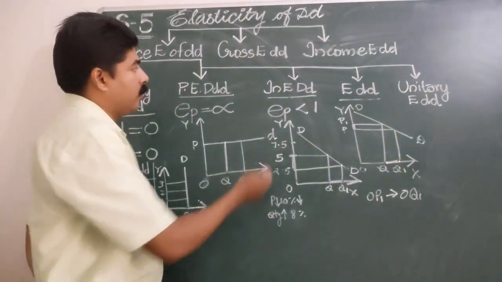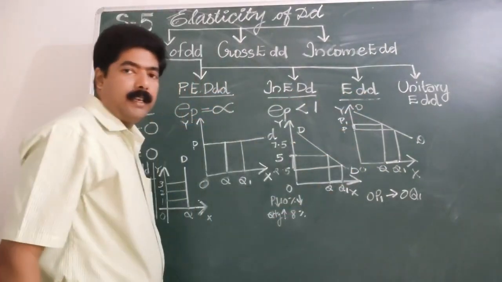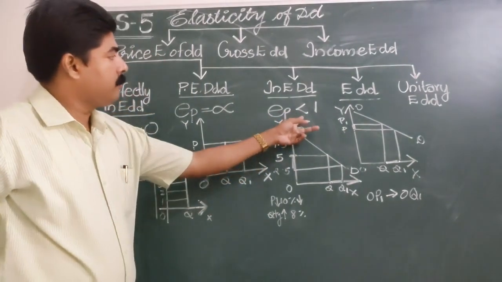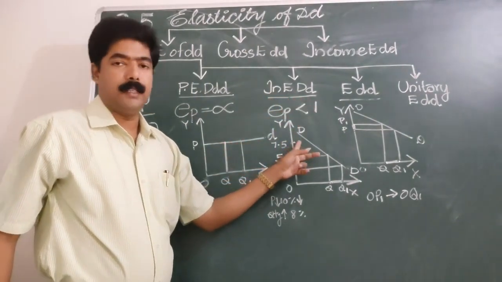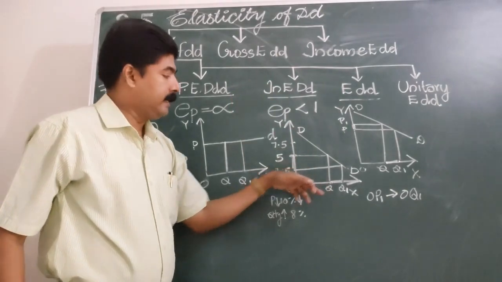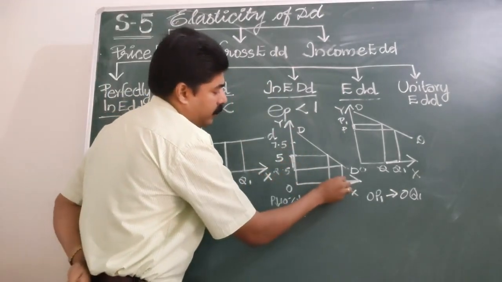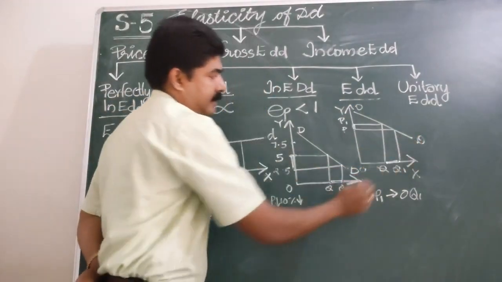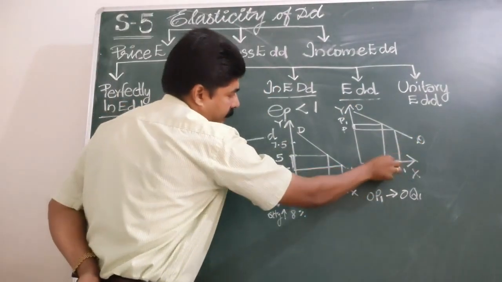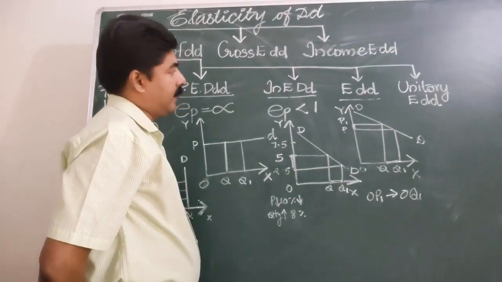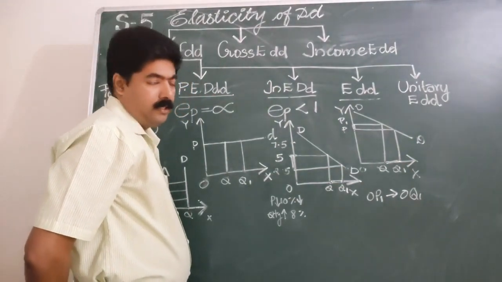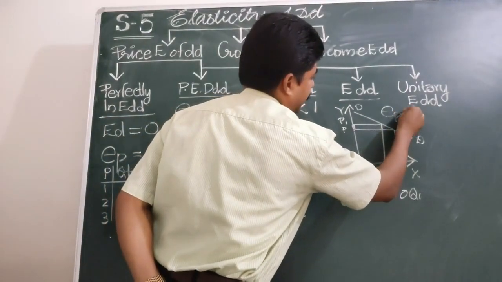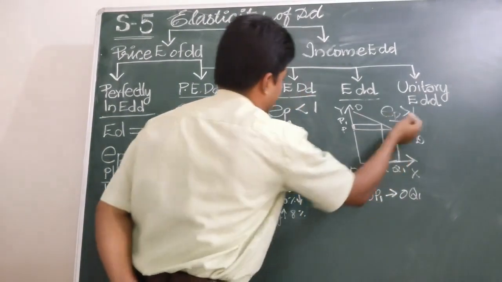So how could we draw inelastic demand and elastic demand in two ways? One way: if you want to draw inelastic demand, make the demand curve more vertical in nature, so that you can note the difference. If it is drawn much wider, then you will find the percentage change in quantity demanded is greater than the percentage change in price. So the price elasticity is greater than 1. So these are the values.